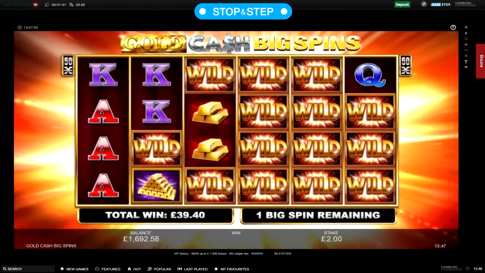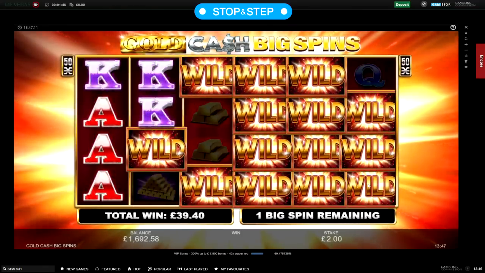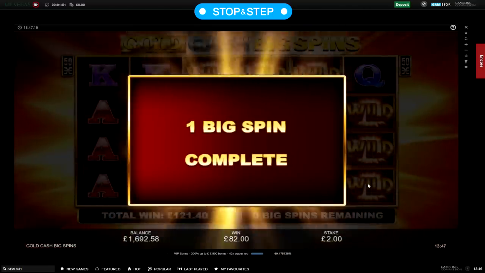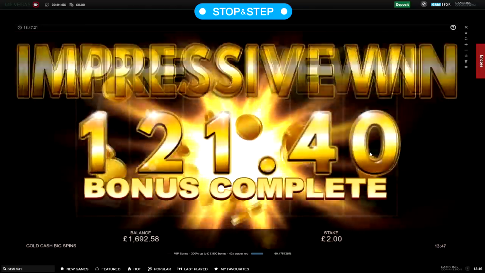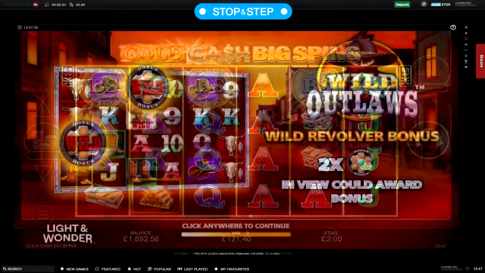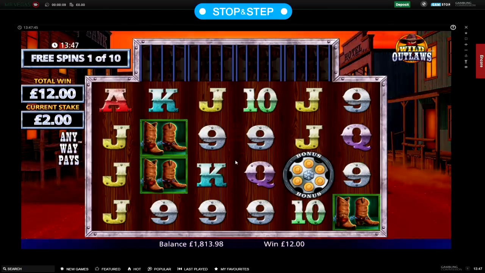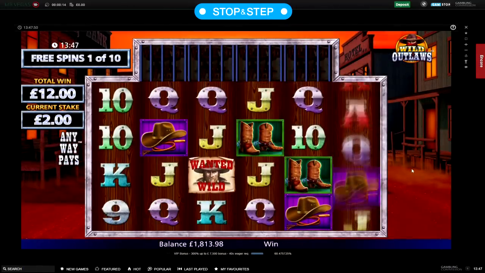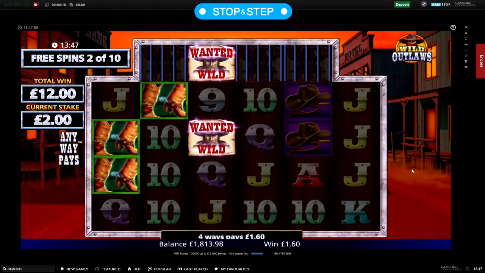Is that it? Yeah, kings and aces. Shame if it is, but I think it is. Yeah, definitely. 121. That's a brilliant set if you had more big spins. But I didn't. Wild Outlaws now. 10, okay. This was off the pick. Just do loads of wilds all the time. Every spin.